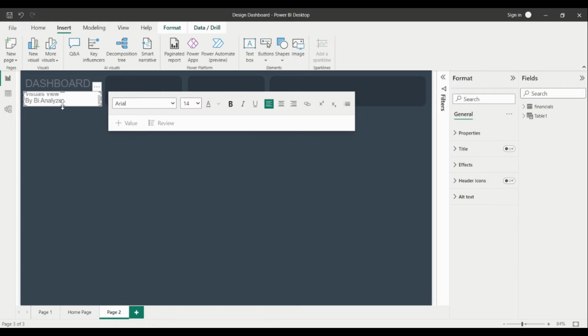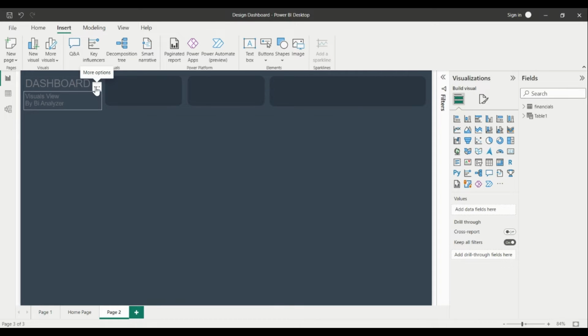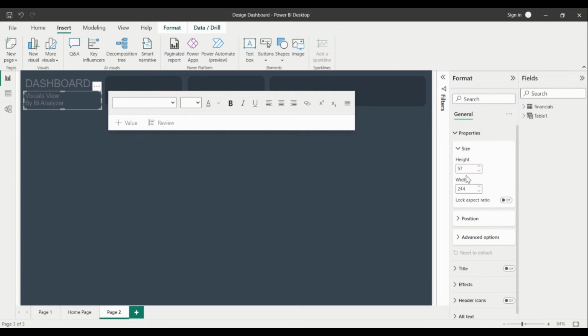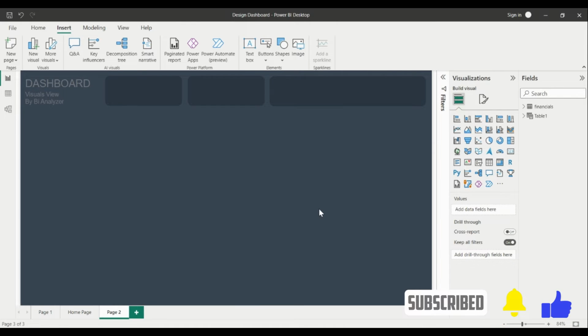Let's increase the height for it, I guess. Yep. Let's, again, same with the effect. Close the effect. Put this a little bit higher. Let's do it from the property section and make it a little bit higher. I think that looks perfect. And let's go again to the shapes.